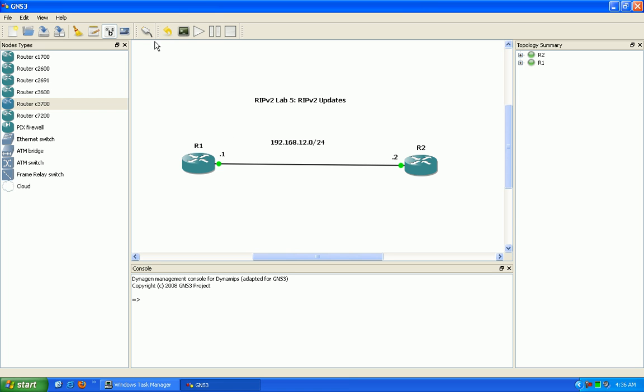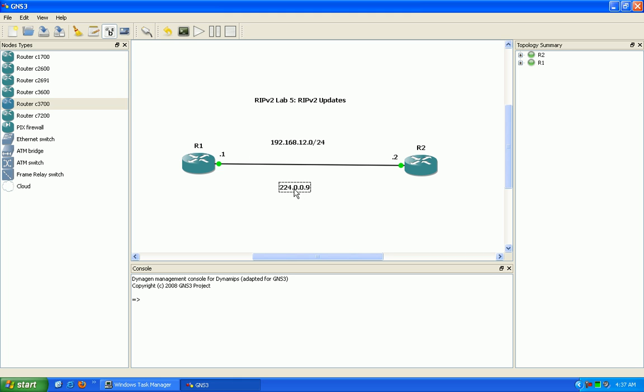So we all know that RIP version 2 sends updates to multicast address of 224.0.0.9 by default. Now legacy RIP, or RIP version 1, is going to broadcast its updates to its peers. So as you can see here, we have two different types of updates already that we're dealing with. The default for RIP version 2 is multicast to the 224.0.0.9 IP address, and RIP version 1 is going to broadcast its updates out.